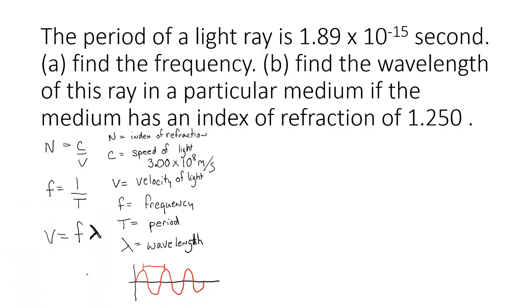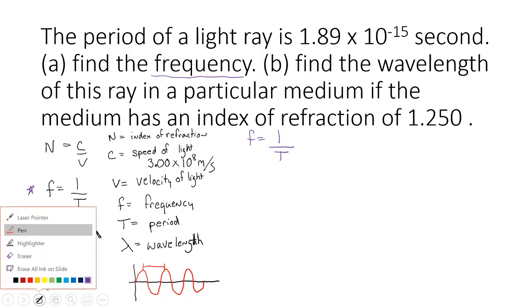So let's begin to tackle this problem. The first one says find the frequency. I have two formulas that have frequency in them, the second and third one of the formulas we're given. But what we're given here is period. So which formula is going to be used in this problem? You're right, the second one. The second one says frequency is the reciprocal of period. That's what 1 over means. So frequency and period are reciprocals of each other.